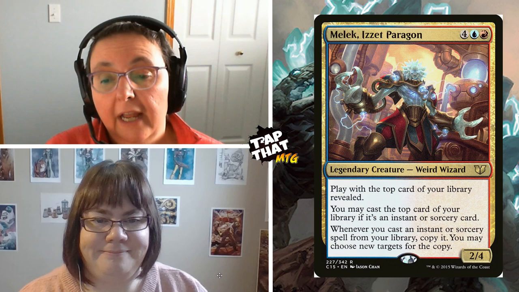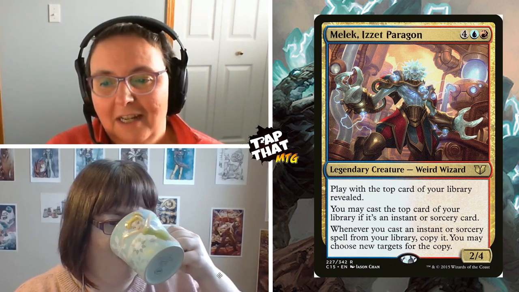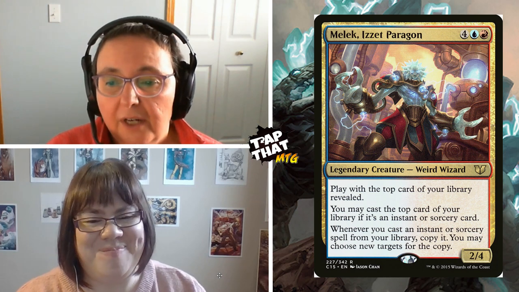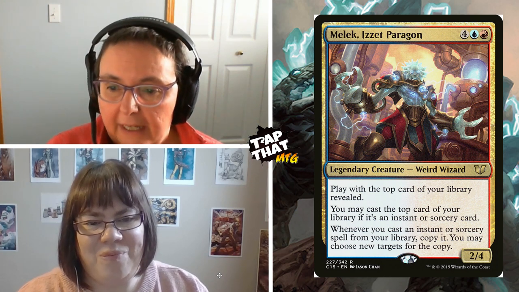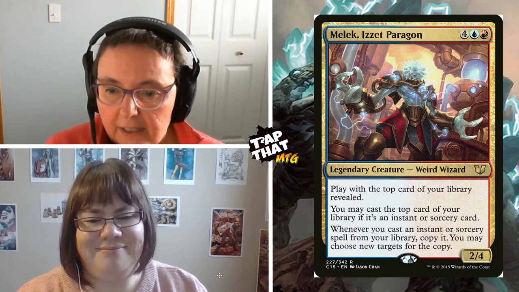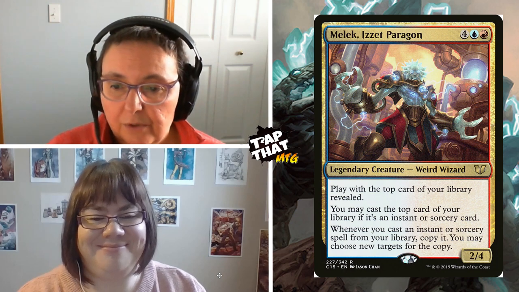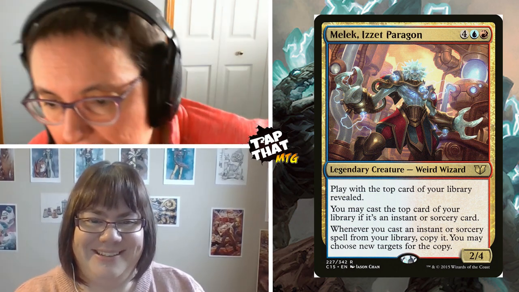Great. Melek, the Izzet Paragon for four, blue and a red. It's a 2/4 weird wizard, and you get to play with the top card of your library revealed. And you may cast the top card of your library if it's an instant or sorcery. And whenever you cast an instant or sorcery spell from your library, you get to copy it. You may choose new targets for the copy. So you get to cast it and copy it at the same time.